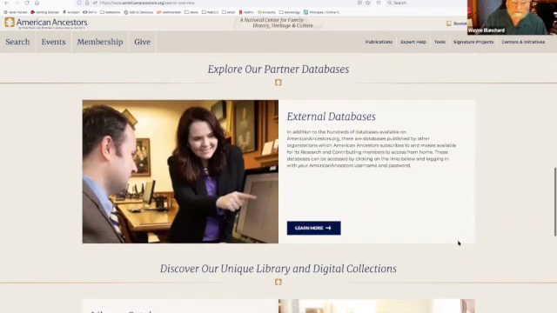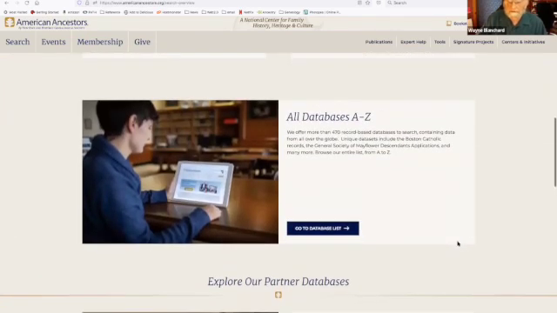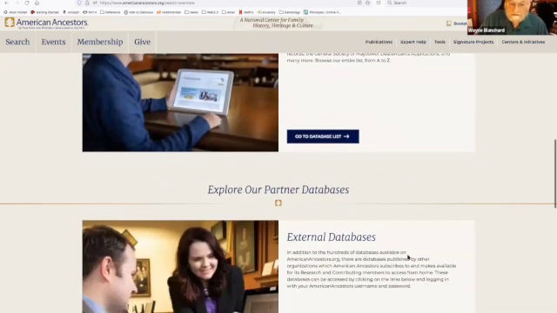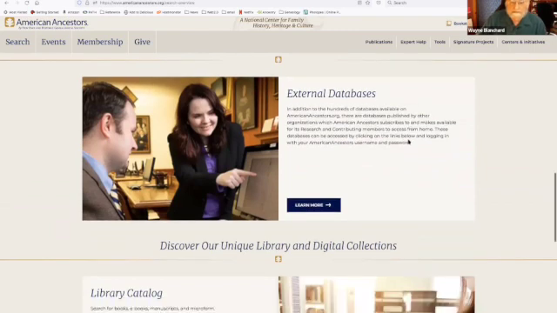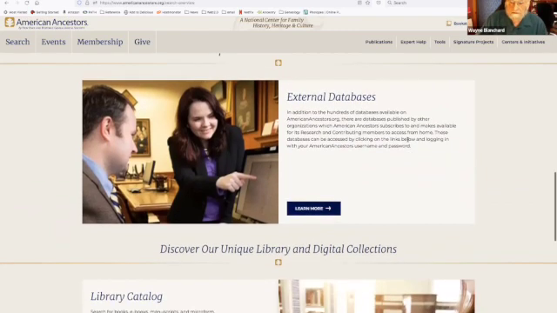They do have for members, some of those, by the way, are searchable even if you get a guest subscription to the American Ancestors website. And some of these databases are available basically for free. For members, obviously they're trying to encourage you to join. There's external databases. I found in the past some useful newspaper databases in there. Usually pretty early newspapers, like the 1800s.